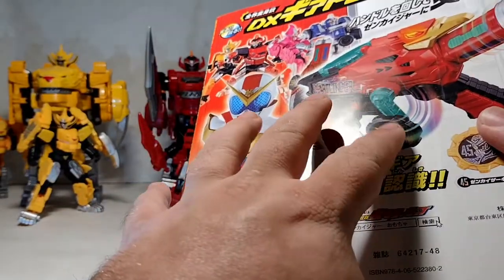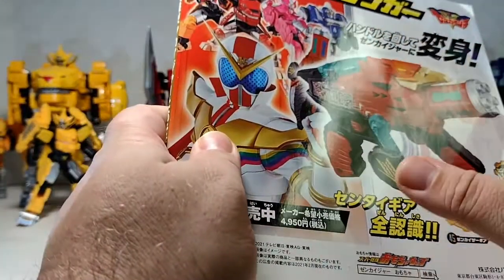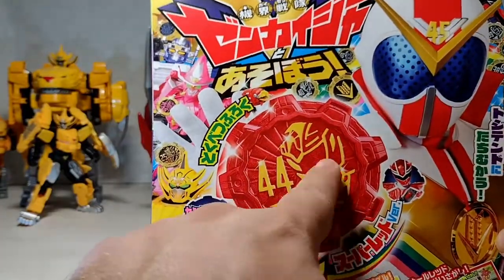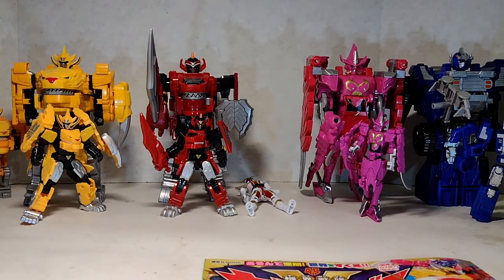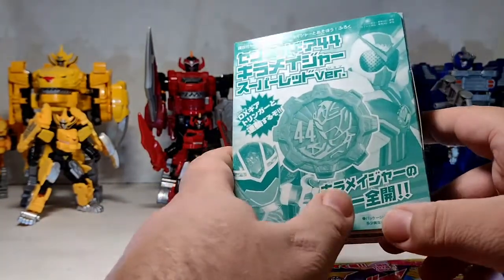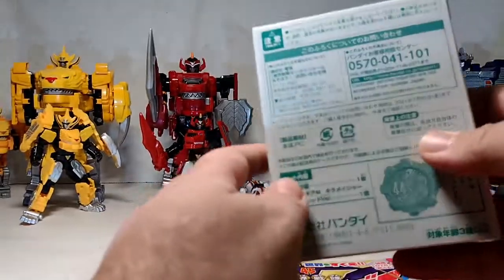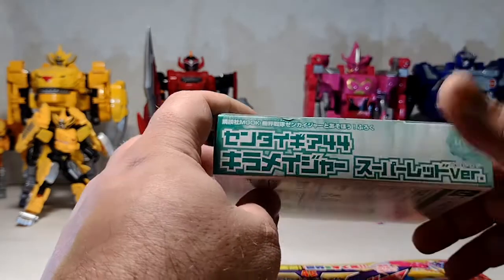This last month, I think they had one for U-Ranger, which was, of course, our Mighty Morphin. And that one's more of a behind the scenes and history, talking to cast and whatnot. So the reason I bought this is right here on the cover, because what this comes with... Where'd my box go? Uh-oh. There it is. This comes with a special Sentai gear for Kiramager, which was last year's Super Sentai, which we'll probably never see here in the States. So yeah, it's just a simple little box. There it is. Lots of stuff.